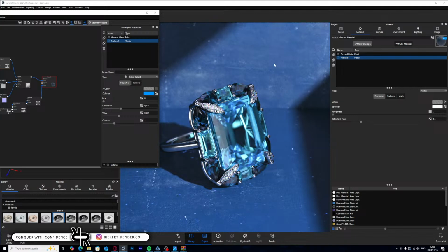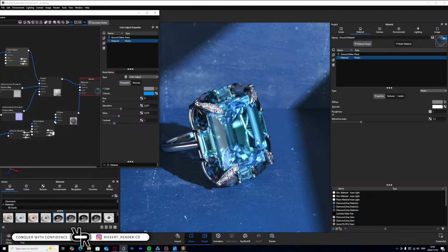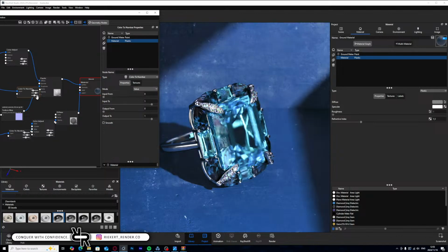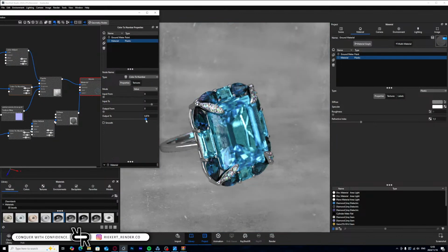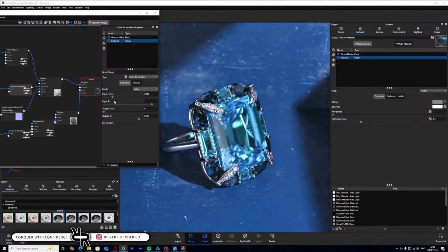Just don't like how it looks purple on the backside. It looks blue on the bottom. Not really a fan of that. Just try and tweak the roughness here a bit. Slightly wetter look.